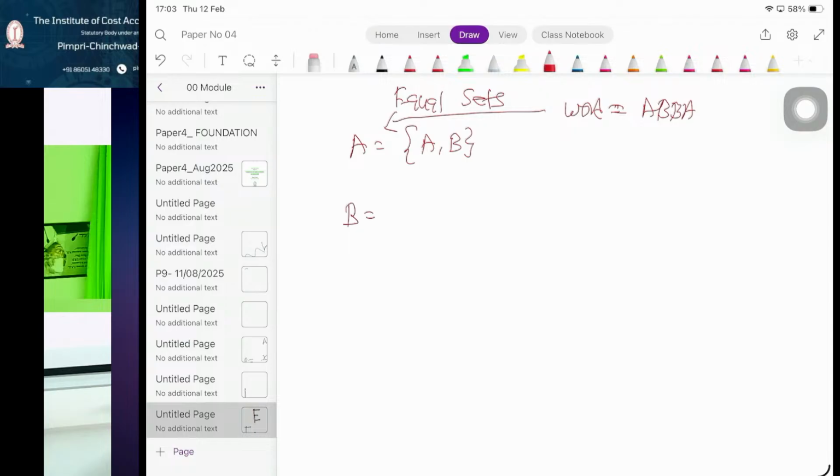And let's take the next set B. This is word number 1, and word number 2 is Baba. Again there are 2 alphabets, A and B. If it is repeating, doesn't matter. Only once we can use it. So again I will take B, comma A, or A, comma B.